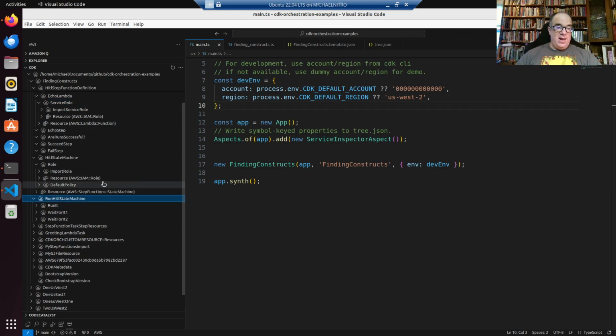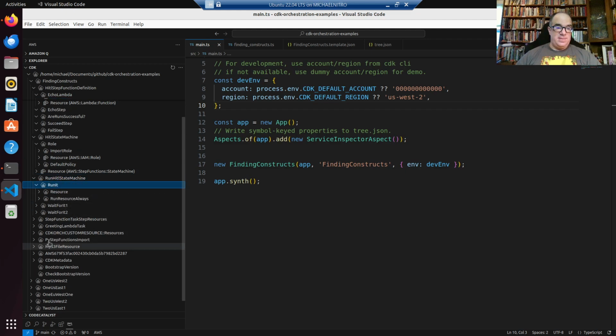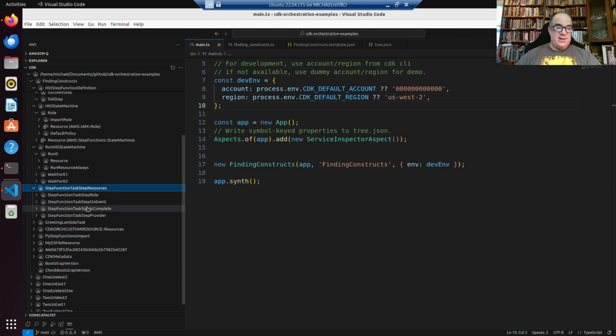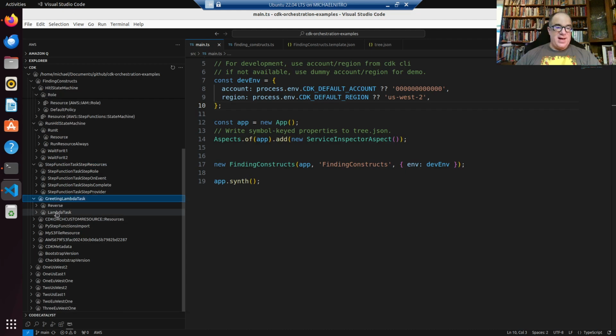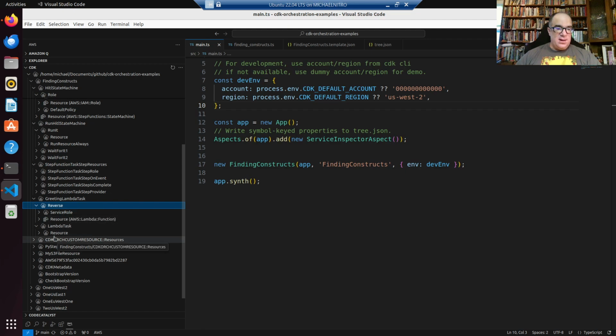We have another state machine here, and then this is a provider for a custom resource that runs step functions. There's a lambda task. This is another custom resource, and yeah, it actually shows AWS::Lambda::Function. So that's part of my lambda task here.